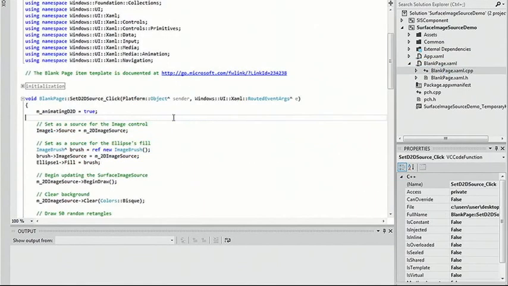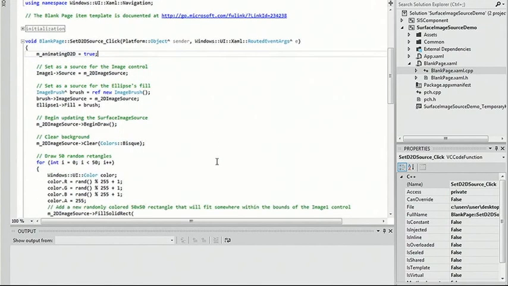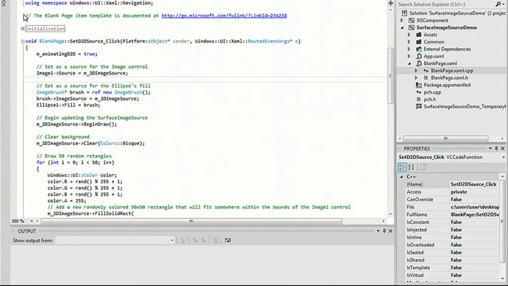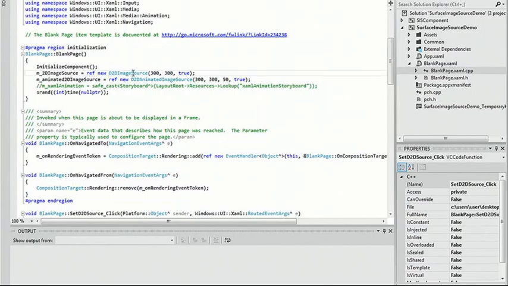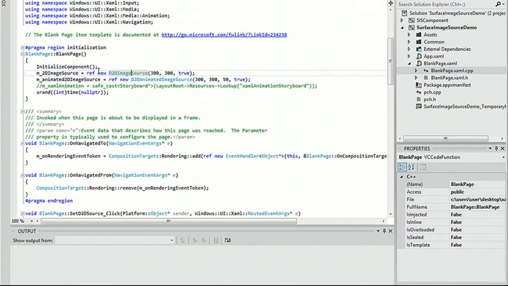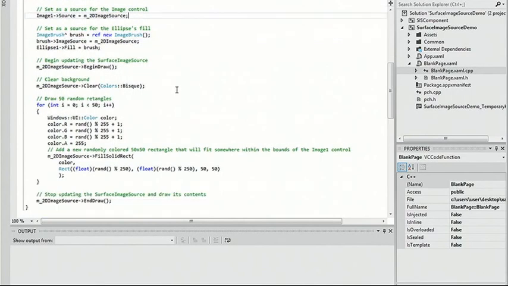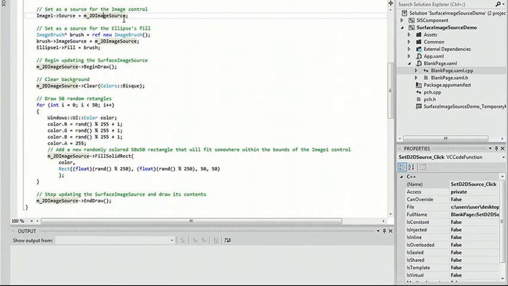So I've defined my UI in markup, and then if I go into the code behind here, you can see what happens when I click one of those buttons at the top. Here I've created my image sources, and I'll show you those in a second. These are derived from SurfaceImageSource, so I've stored them inside class variables here. When I click one of those buttons, I can set the source of an image directly to this SurfaceImageSource. It doesn't necessarily have to go through a brush. If you have an image control, it acts like an image. You can just set its source directly to this.